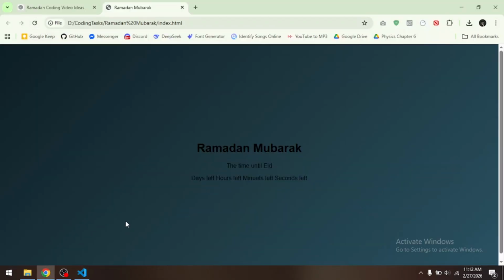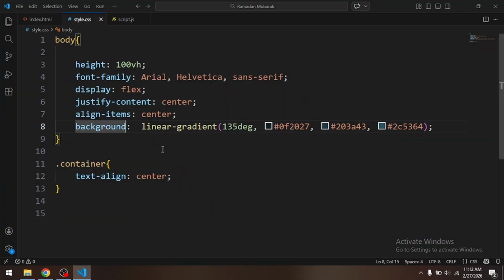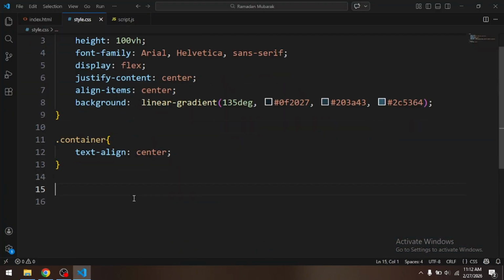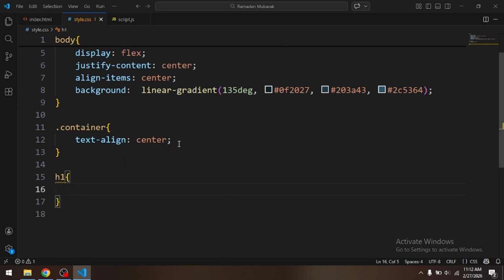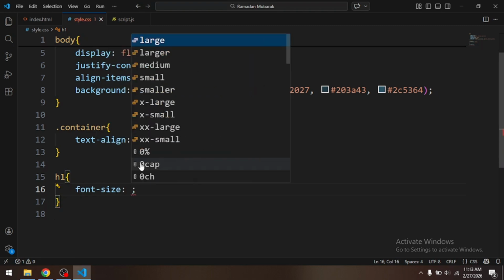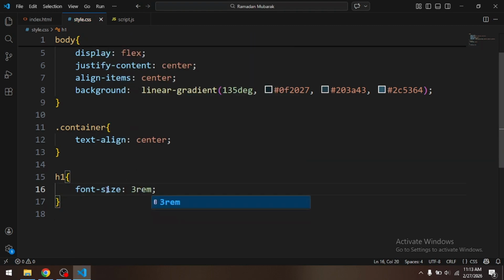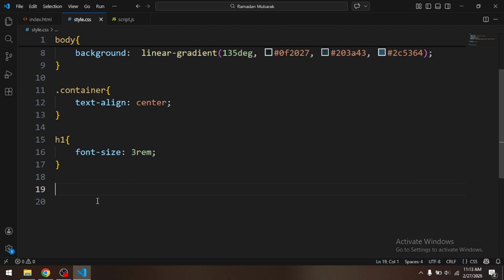Yeah, now it feels good. Then right here the h1 styles should be font size 3 rem.